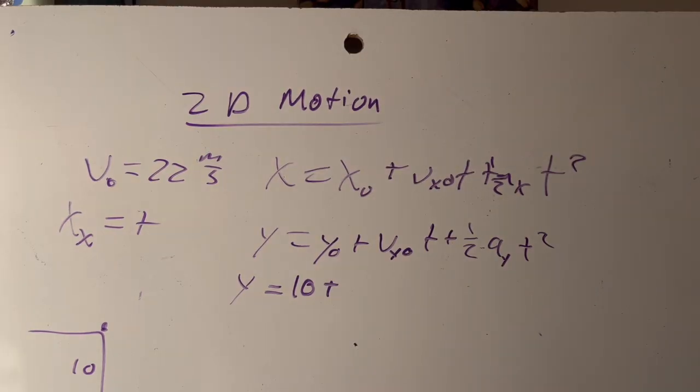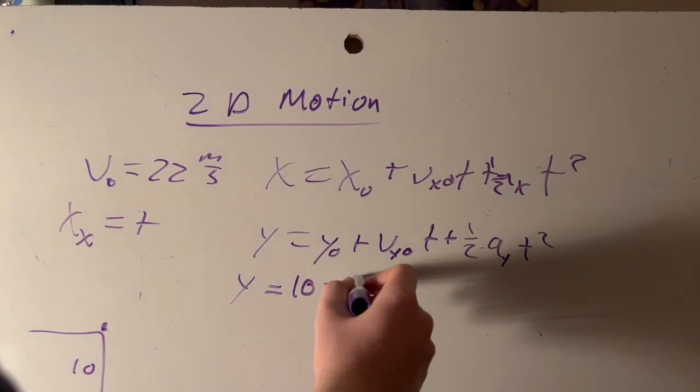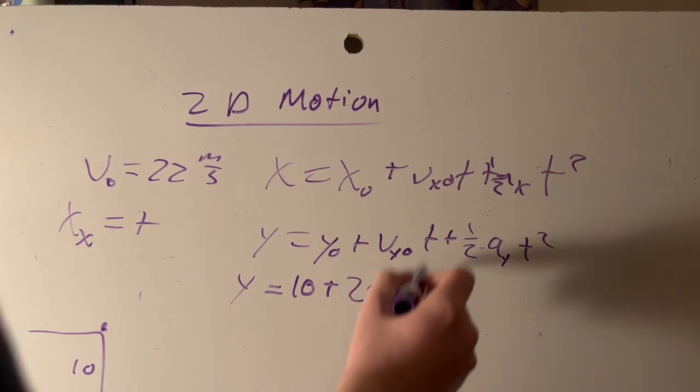So remember, if our denominator is 1, our numerator must be 22. So the vertical component of our velocity is going to be 22. That will be our initial velocity, right? Right as you kick the ball, it goes 22 meters per second. So it's going to be 22 times time.